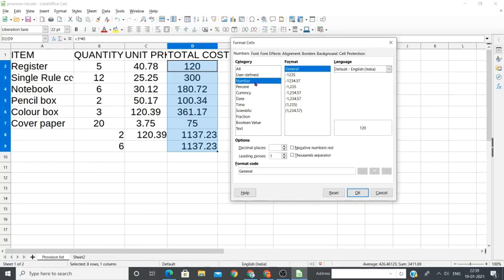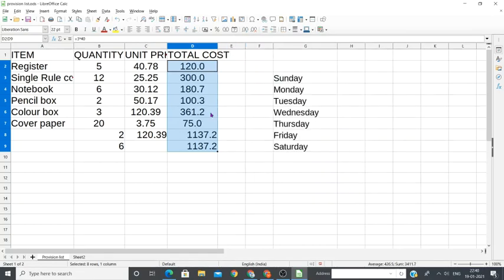All right, so in the Number category, the format is given as General. And below, if you see the options, Decimal places, Negative numbers. So for decimal places, I want to make it up to one decimal place. So I selected the decimal place and you can see the format code 0.0. Let me click on the OK button. Now, do you see the change? The decimal places are decreased to one place. After the decimal point, only one digit you can see. Previously, it was 2.